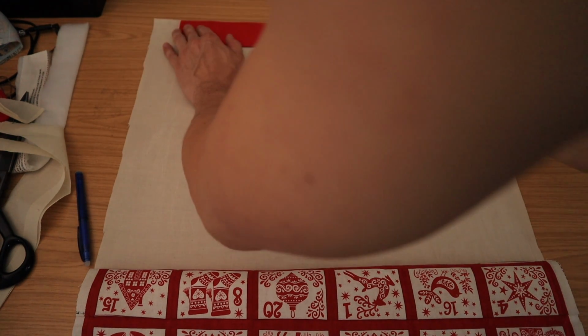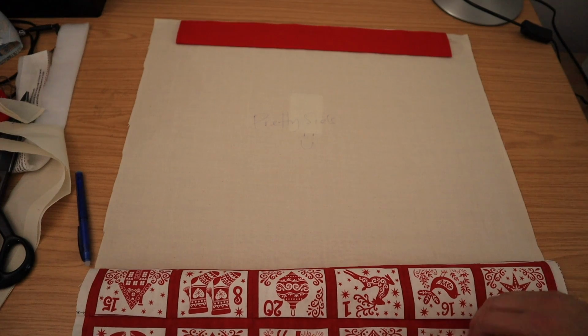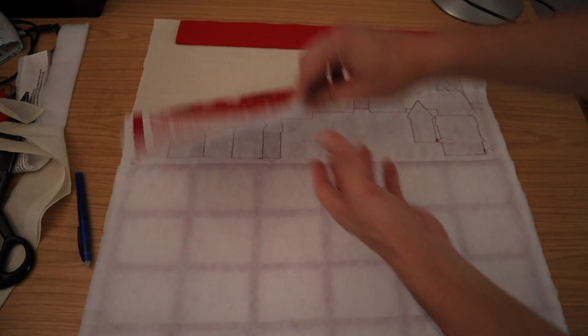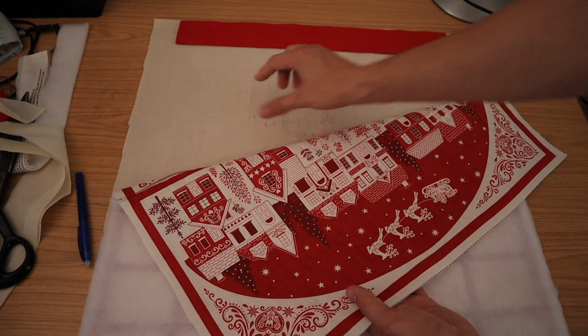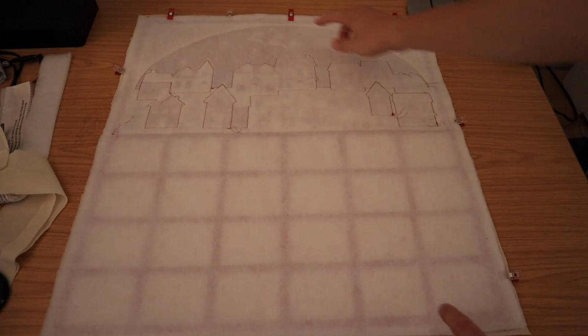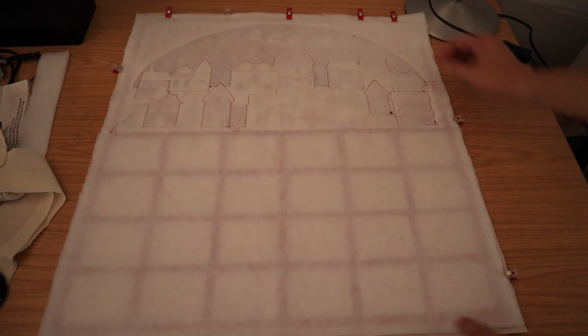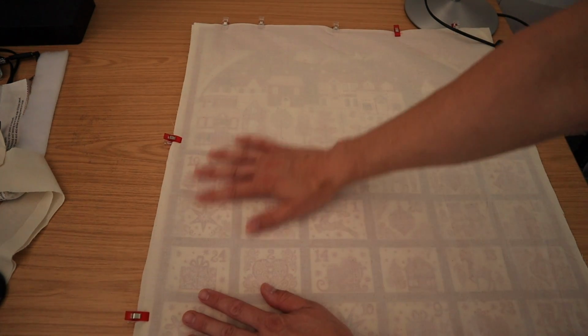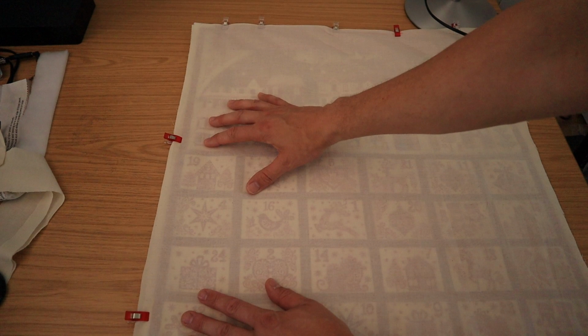You can see here it's a bit smaller than the actual advent calendar, which is right. And then with the actual advent pockets, pretty side facing the pretty side of your bottom fabric, or you can do either, that's why I've written it on the calico. And then go round and clip it together. And now we're going to do some sewing all the way round because we're going to bag it right way out. So here we go. You can see I've clipped it.